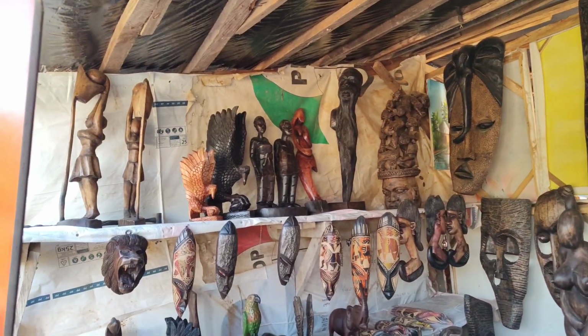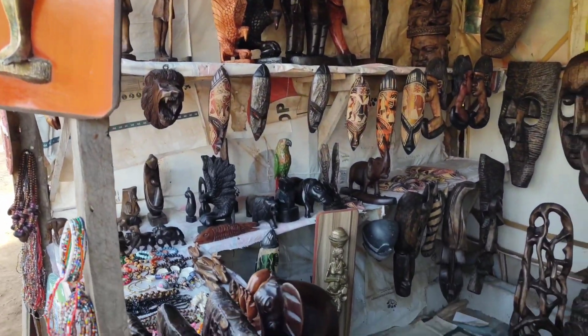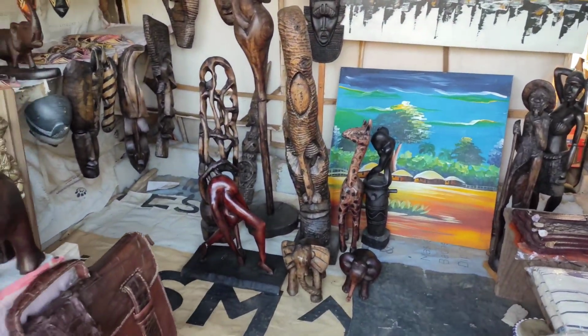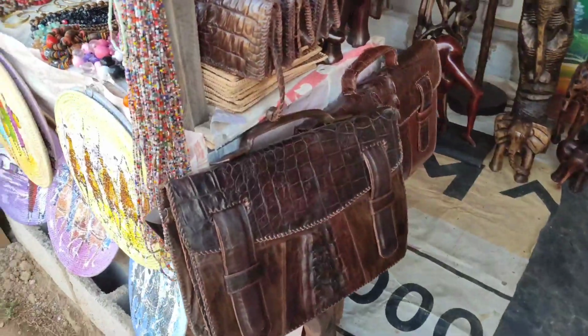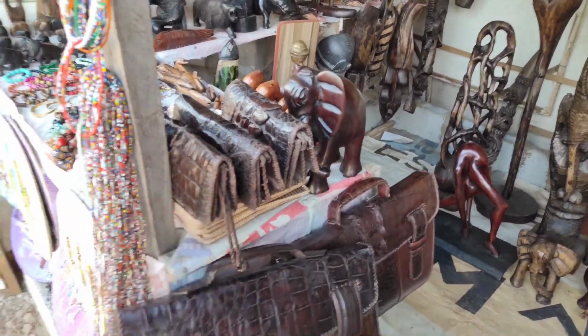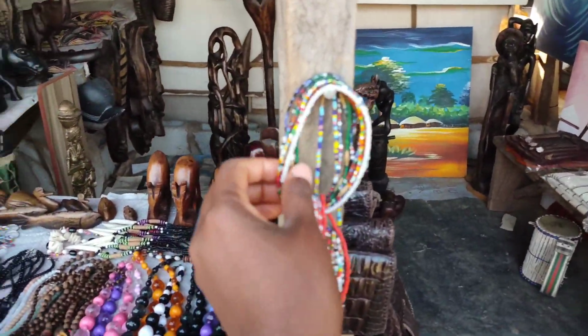Okay, guys, they have more of this kind of artwork. Wow. Okay, I think I'm done. It's time to shop. Wow. I love this bag. Is it leather? It's so fine. And the purse, wow. It looks old, and that's the fun of it. Definitely I'm buying this. I've missed this a lot.